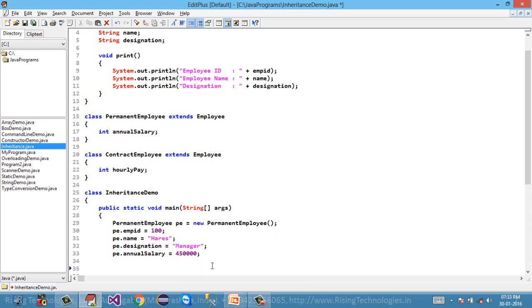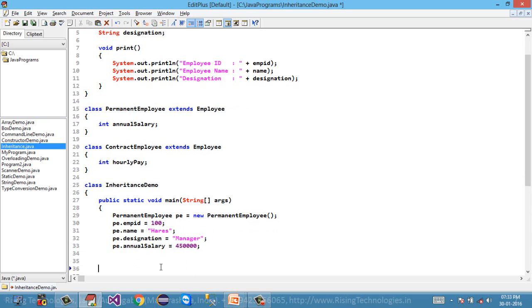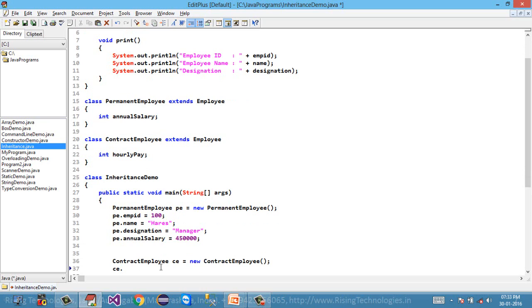Now I want to create an instance of this contract employee class. Let's name it CE equals new contract employee, and let's assign all its properties.